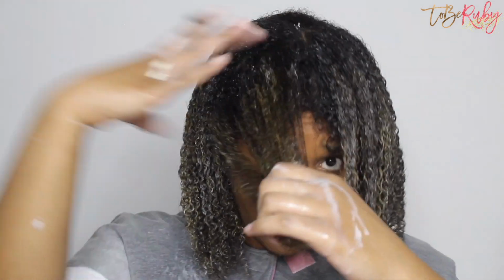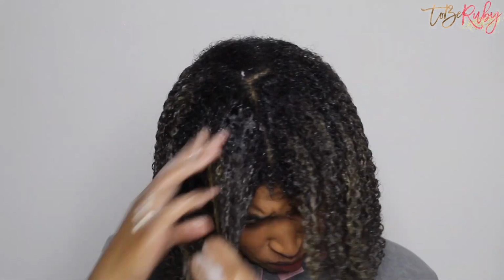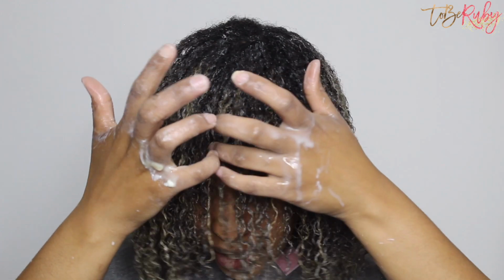And like I said, I'm going to bring this towards the front. So you want to create the bang after your hair has dried, because you want to see how your hair is going to fall naturally, the length of it, because right now obviously it's longer, but as we all know, shrinkage is so real, so it's not going to stay right here. It may come up to like here or whatever it may be. So we're going to let the hair dry first and then we're going to do the bang. And if you want, so you can see, separate it like this. So I'll come back once it's dry and show you next steps.